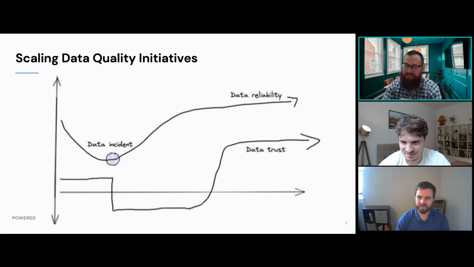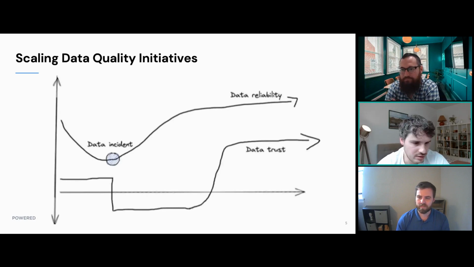So how do we balance the need for data quality with the need to deliver results and insights from that data quickly? How do you balance the need for quality and deliver quickly, right? Correct, yes.